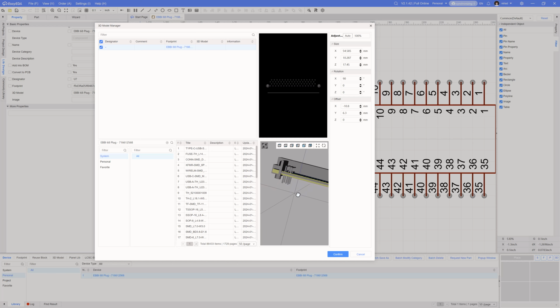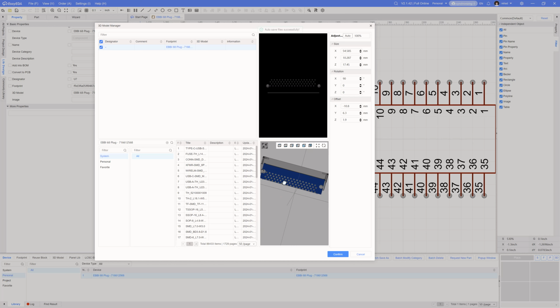Okay, and now I need to also adjust this. Let's see. So if this is my PCB, I actually need this higher. So let's see, let's pull that up. And so there you can see where there's a gap, which of course I don't want that gap, but so that looks like that should be pretty close.